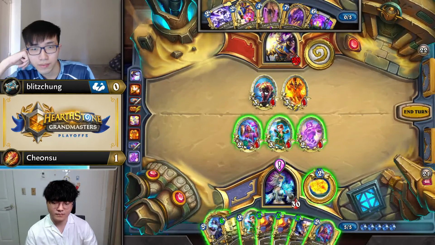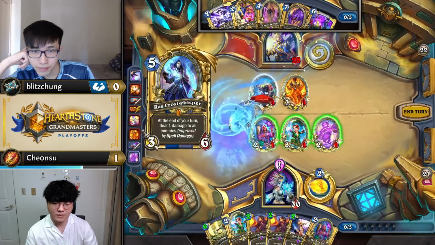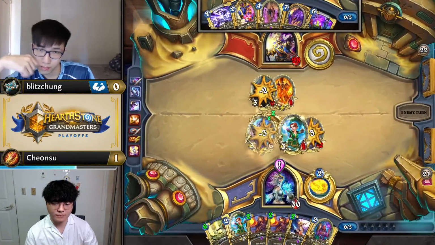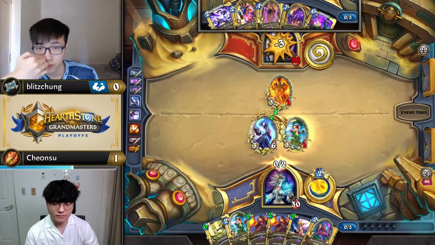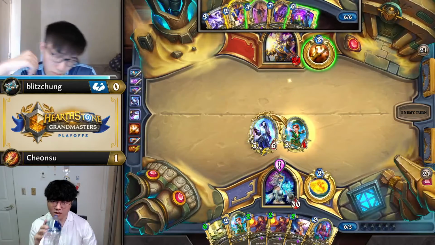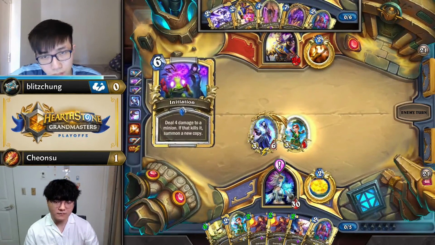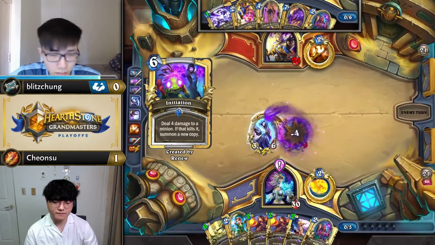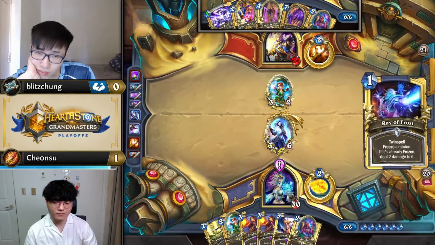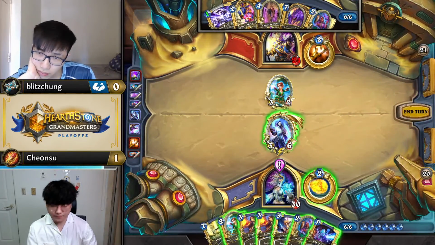che0nsu was definitely hoping for the missiles to be a little bit friendlier there, because this Raz is not the cleanest anymore. Yeah, trade in the 2-2 drops, but gets to keep the Apprentice, so no big deal for che0nsu, I would assume. And Blitzchung now, if he wants to get rid of these, it still involves Zephyrus. Can just get rid of the Apprentice and leave the Raz for now. Oh, it feels quite so committed. Yeah, it feels so bad though, right?